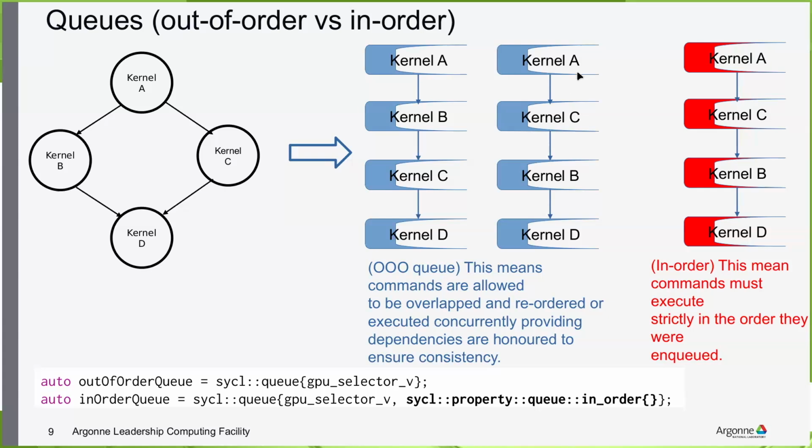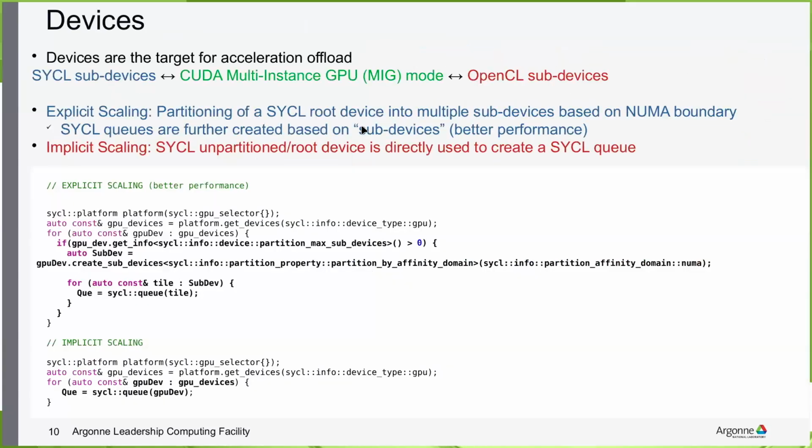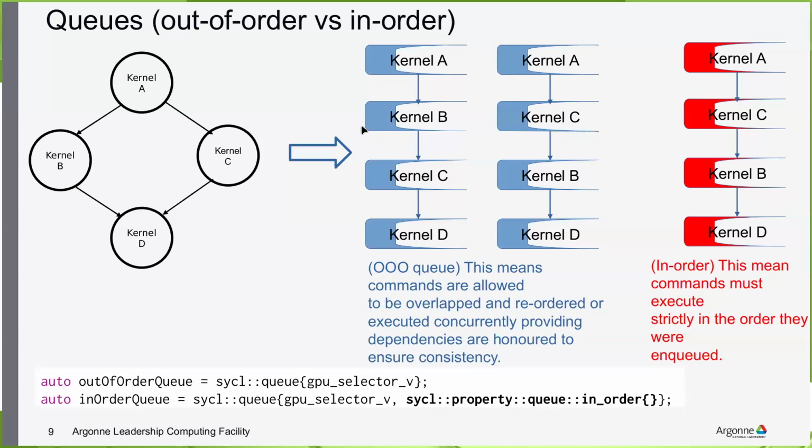On the other hand, you start with kernel A. Now you have an option to run kernel B or C. It doesn't matter because of their isolated dependency, so B or C does not matter. You have to have an explicit dependency established if you are using out of order. And kernel D should come last, only after B and C finish their computations. So that's how out-of-order and in-order queues loosely work.